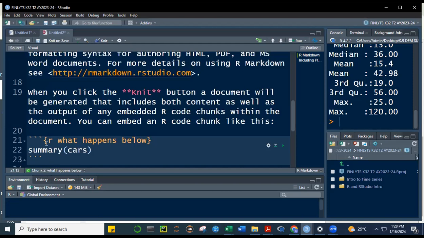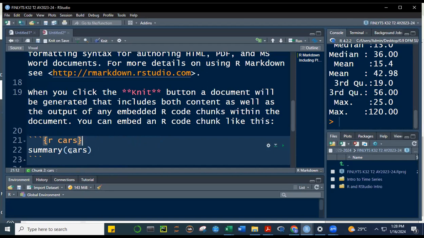Notice this one, class. If you're in a particular code chunk, it identifies the position of that code chunk relative to the whole document. So this is chunk 2. And what's happening, class? Notice when I'm erasing the text that I wrote there, it automatically adjusts here. So let me write back here, cars. Okay, so this is used as an identifier.